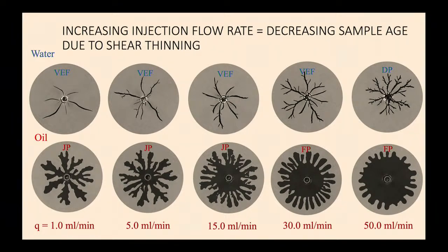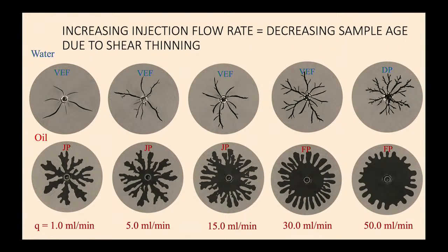So this is with flow rate increasing. For all these experiments, we waited for 24 hours for the clay to become elastic, to settle down. Then we inject water here and oil here, but at increasing flow rates, just to increase the shear rate. And what we get here is exactly the inverse of what we got when we aged the sample. As you increase the flow rate, because this was a highly aged sample, you started off with a viscoelastic fracture, then eventually you moved on to a dendritic pattern. We didn't quite see dense viscous, but these are things that one can do by just changing the age of the clay suspension with which we started.